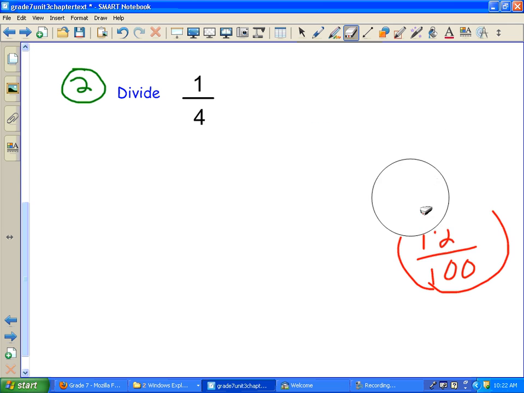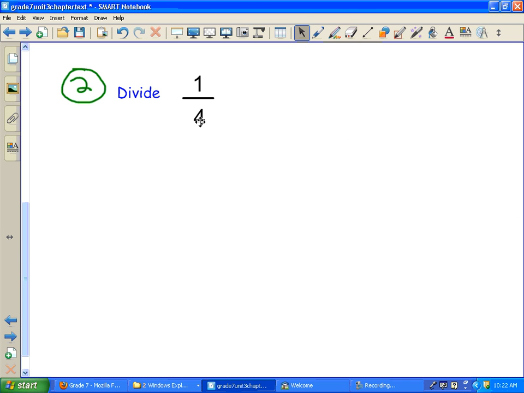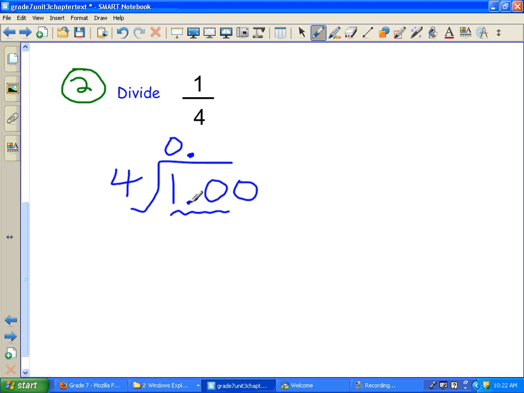But that's not what we have here. Okay? So let's get rid of that. We've got this guy here. We already know this is 25%. But just for argument's sake, let's go 1 and let's divide it by 4. So here's our 4. Now we know 4 is not going to go into 1, so I'm going to put a decimal and add maybe a couple zeros. I might not use them all, but we'll see. So I'm going to put my decimal up here. Okay. Will 4 go into 1? 0 times, so we don't have to do that. Will 4 go into 10? Because we ignore the decimal.